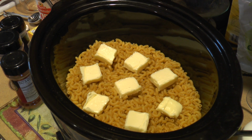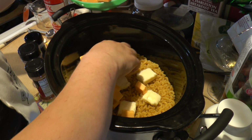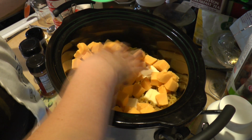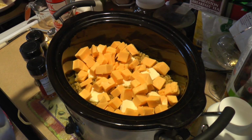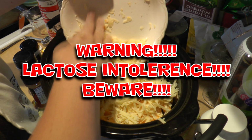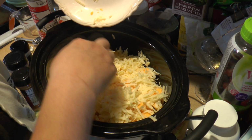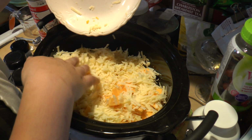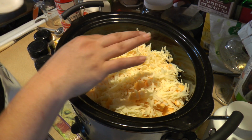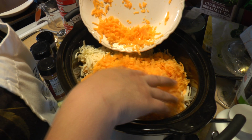Then what you're going to do is you're just going to dump in all this cheese. So I'm going to start with the Velveeta just because that's in cubes. Yeah, I can see why you're going to have to mix it just to make sure that everything's getting incorporated together. This is the white cheddar, which is a little milder, right? No, this is actually a sharp one. I bought, they had on sale, a reserve cheddar by Cracker Barrel, so I wanted to see what it tasted like. This is more of a milder yellow cheddar.